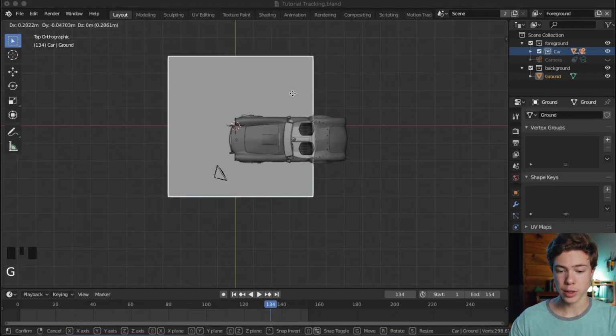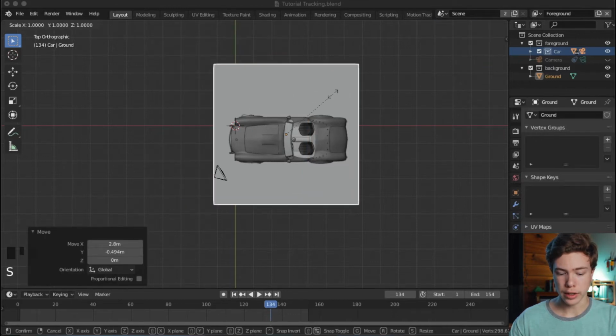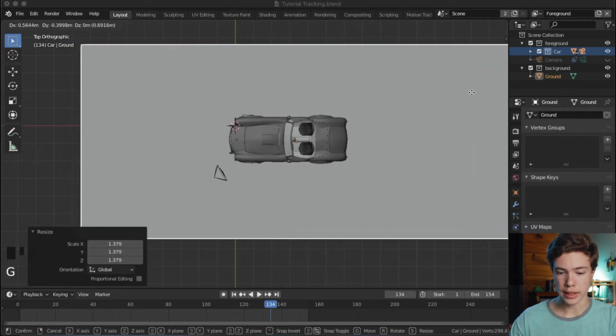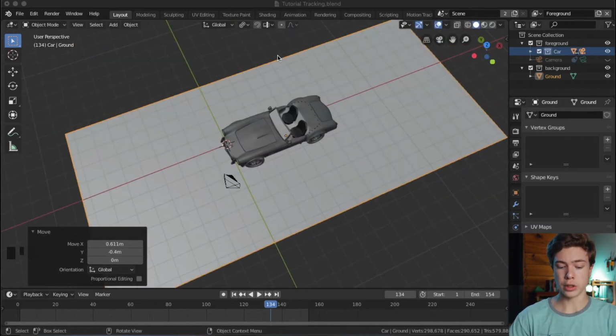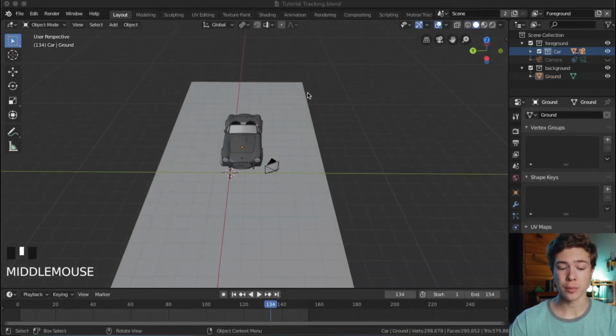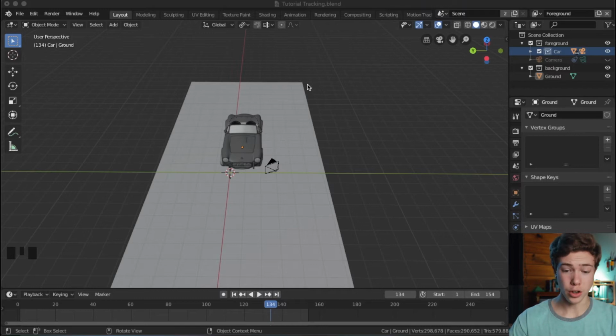So I'm going to go to top view here and go ahead and move it in line with our car, and I'm going to scale it on the x-axis a little bit and scale it up a little bit like that. Now you could make it super large, but that's kind of a waste of time because it's going to be rendering those sections even if we don't need that area rendered. So make it as big as it needs to be and no more. And we can even make that smaller later on once we see where our shadows land.